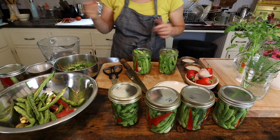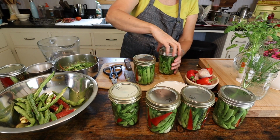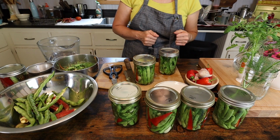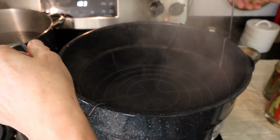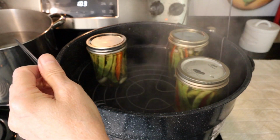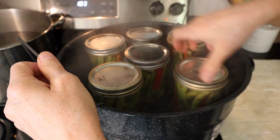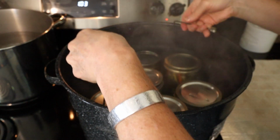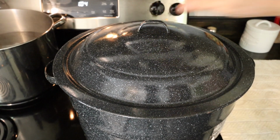Oh, it smells so good with the dill and the vinegar. So now I'm going to move over to the water bath canner and put them in so that I can actually process them. So now we're going to let them process for 20 minutes.